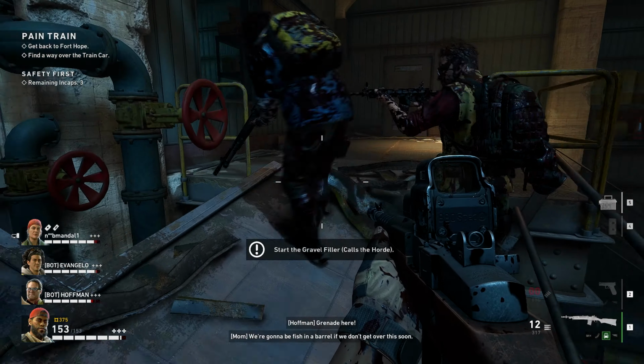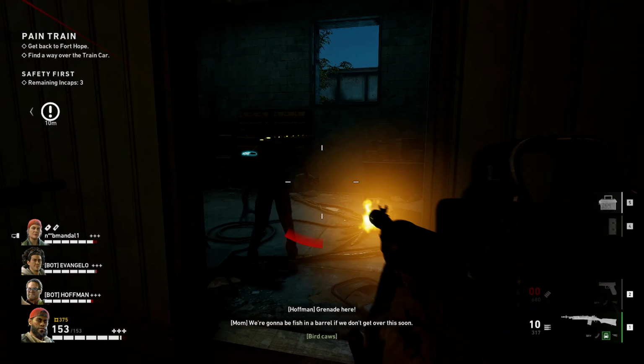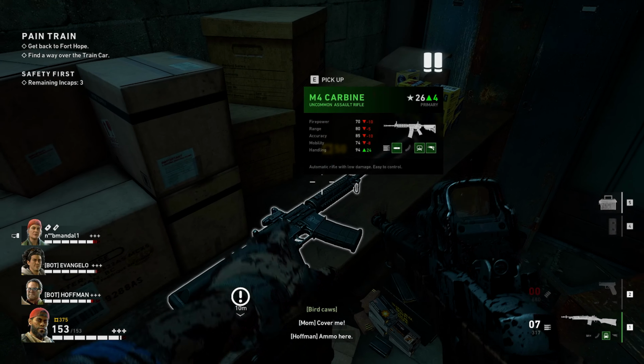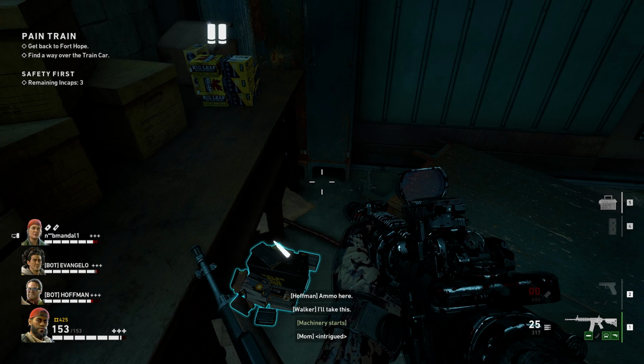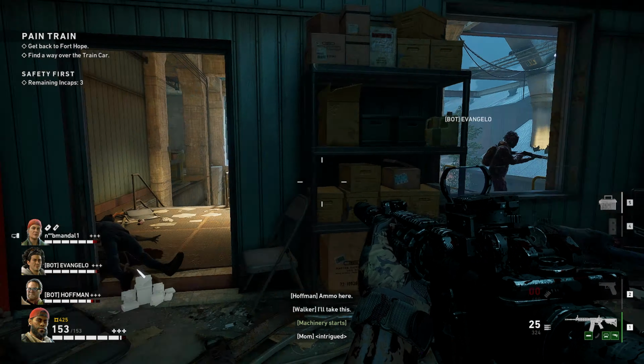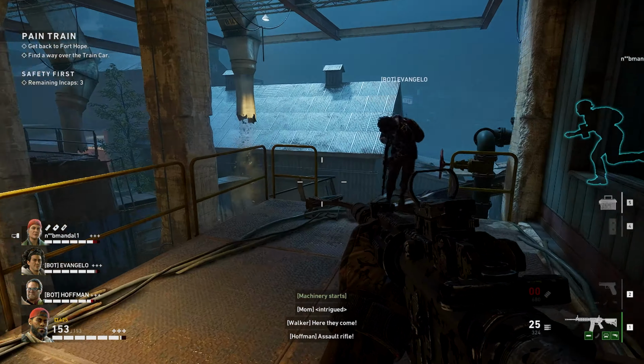Fish in a barrel if we don't get over this soon. I need to switch my guns, and this one is very slow. The fire rate is very slow. The gun is good though. Ammo here. Here we go. I'll take this. The alarm means incoming wave. Okay. Here they come. Let's do this. Assault rifle.